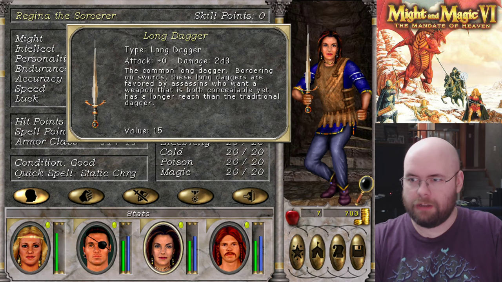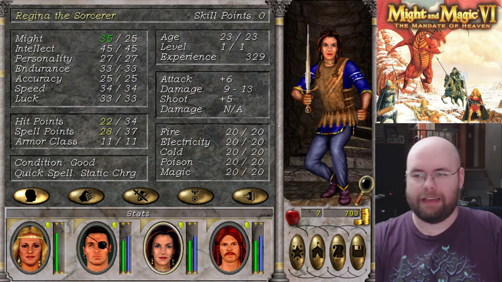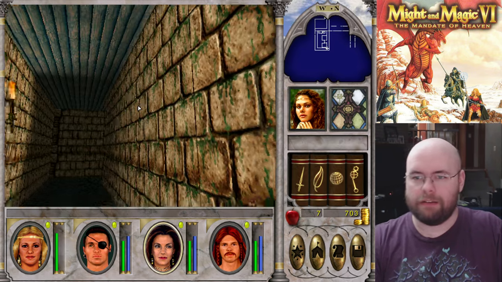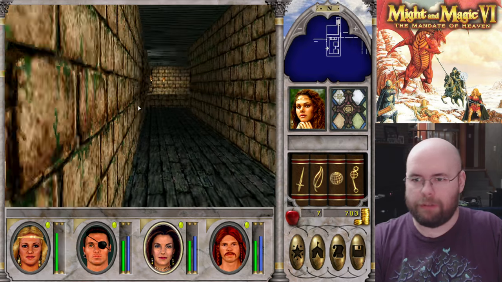Oh, also, long dagger. It's the same as a normal dagger, but longer. Really don't understand why both are in the game, but whatever. And there's no difference in reach or anything like that. But you notice I actually have positive bonuses to things now. Why is everything jumping? Whew, that's going to be annoying for people to look at.